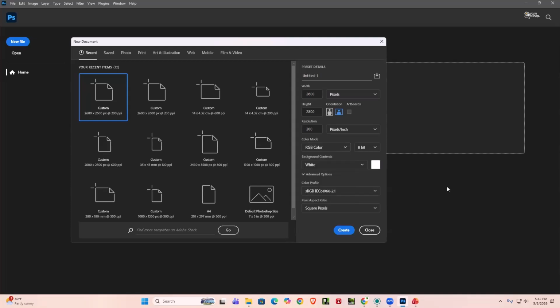But if you're going to print your artwork and you are not very certain of the printer you're going to use, you have to make sure that you are designing in CMYK. Then you have the other ones: grayscale, bitmap, lab color. You have to do your own research.